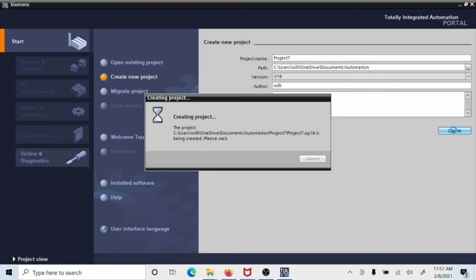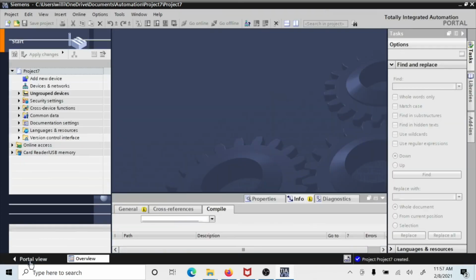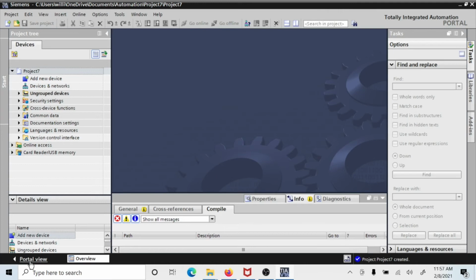And first off, we're going to do a 1214 DC/DC/DC, and then we're going to do a 1215, and there are some slight differences between the two, and I want you to see those. So we're going to do this. It says it was successfully opened. It's a new project, so now I'm going to go to Project View. I like going through the Project View in order to make everything. You can do it either place. This first part you can do either place, but I like to do it in the Project View.